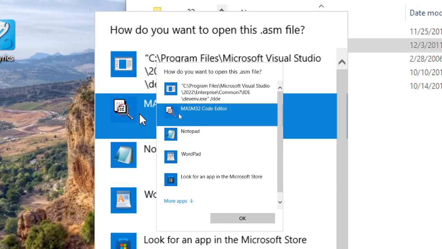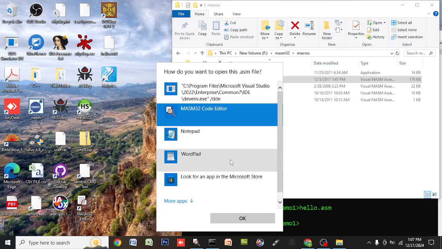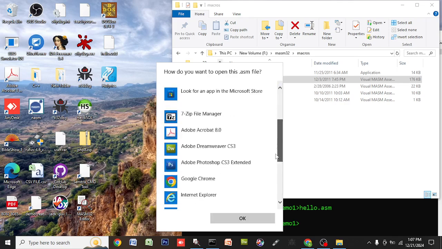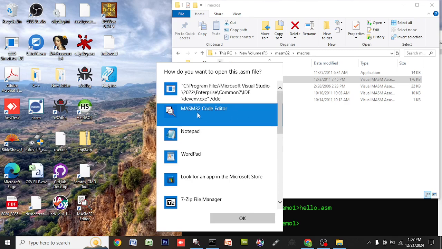How to do it is to take this one and make that the default. More options here. No. I think we need to right click this one. How do you want to open this?